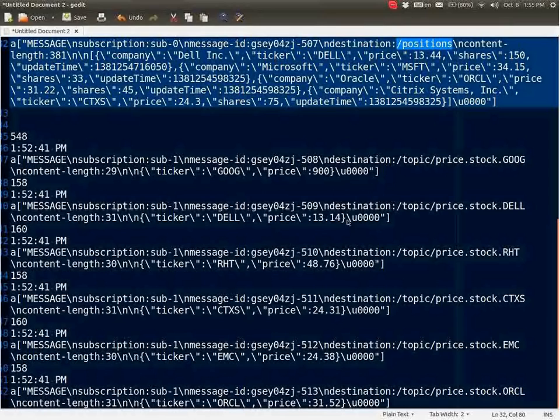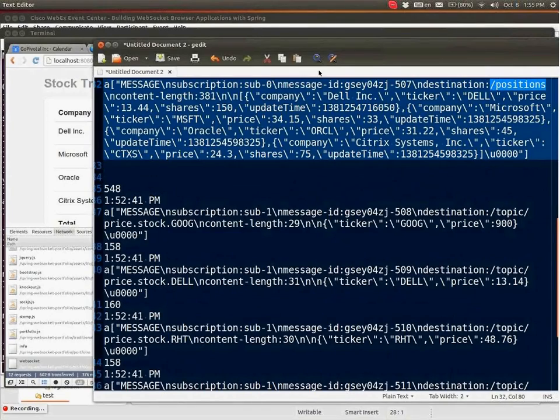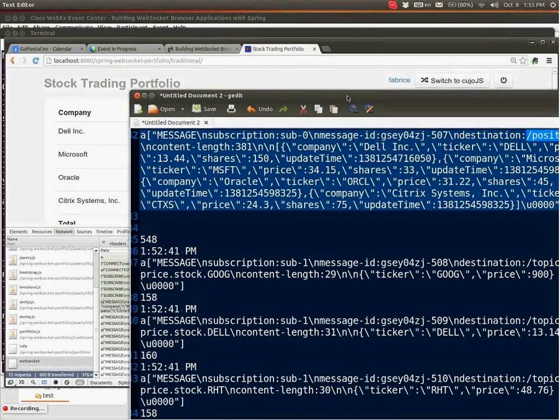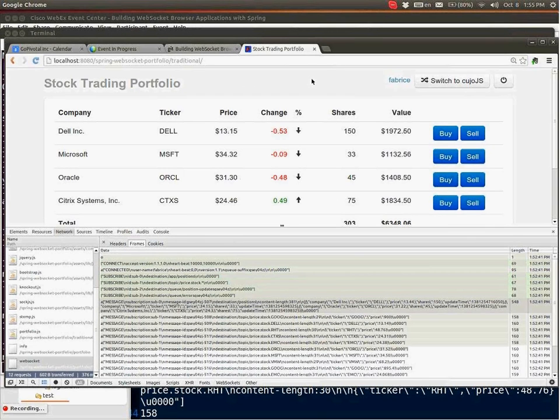And that's what's causing the UI to update. And this is actually a good example of use of WebSockets, where we have a relatively frequent exchange of messages with information being sent down. Quite a few events are coming all the time.